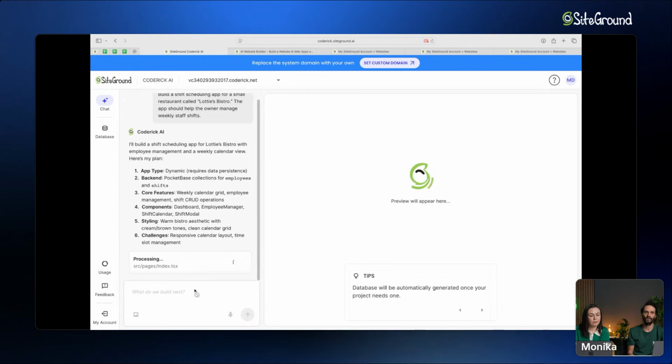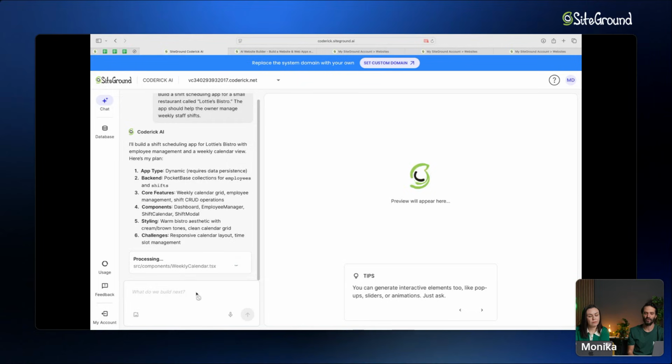It's going to write the front end, come up with a suggested design, which will be based on best practices for such types of websites. It's also going to build the backend and, as I've said, input all the data into the database. Sometimes what Coderick also does is pre-fill with sample data. We'll see if it's going to do it this time, but most of the time it does, to give you a quick orientation of what you can do around the generated application.